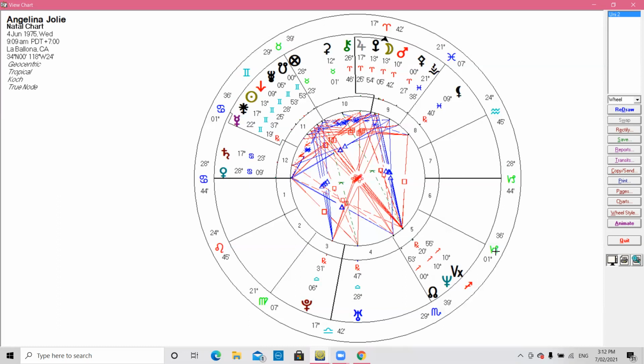And as I said in my previous presentation on Lilith, why would you choose the mean over the true, when the mean is essentially an average calculation, right? I'm not saying that the mean position doesn't have value and doesn't point to things. It does, because even in my own personal chart, the mean and the true are actually in different signs, but they are very close in influencing two houses at the same time, the ninth and the 10th.